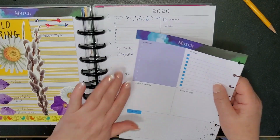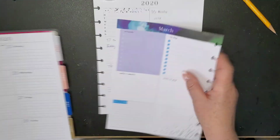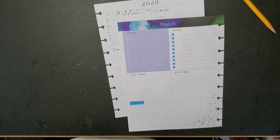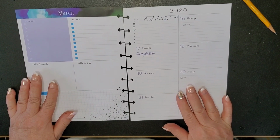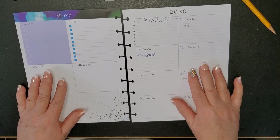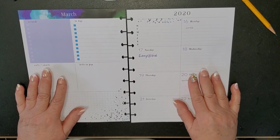So I'm going to take my pages out like I always do. That's what I like about the Happy Planner. They come out so easily. There's no rings to fuss with, and there are no spirals to have to write around. So let's get started, shall we?